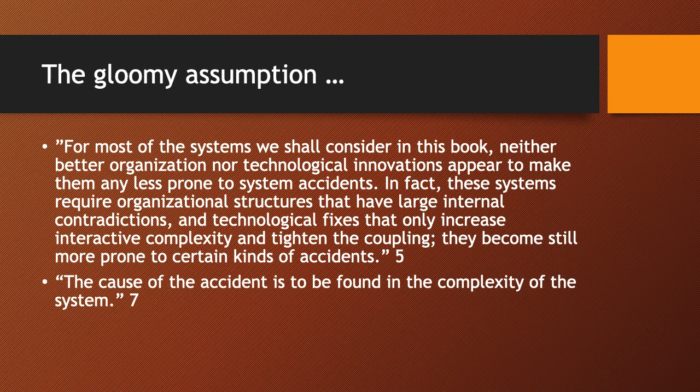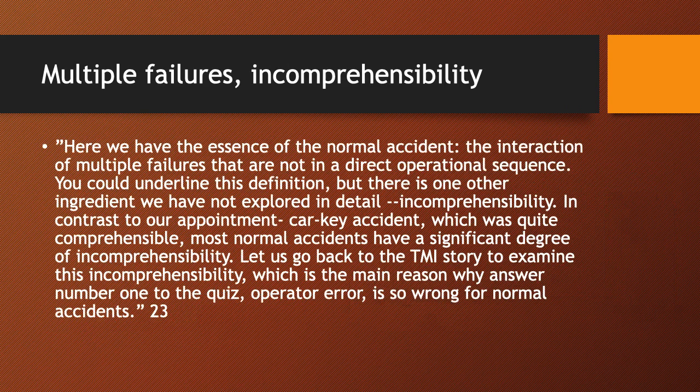This point about incomprehensibility, that the failures which proliferate at Bhopal or at 3 Mile Island or at Fukushima, the pace at which and the multiple channels through which failures are occurring make it close to impossible for the operators to comprehend what is going on, let alone to take appropriate action to calm the situation, to end the process of accident proliferation.